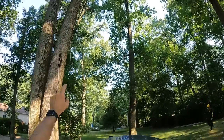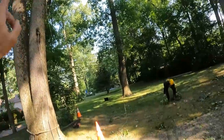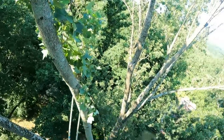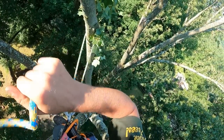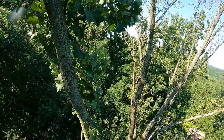Yes, because poplar is actually quite strong if you reinforce it. Okay. We have the whole stem to work with. Yeah, you know what I'm wishing? I wish I would have set the block on that one now and just rigged all this to it. Probably. I don't know, dude. This is hard. There are so many options to set the block, and once you commit to a spot, it's hard to change it out, you know?